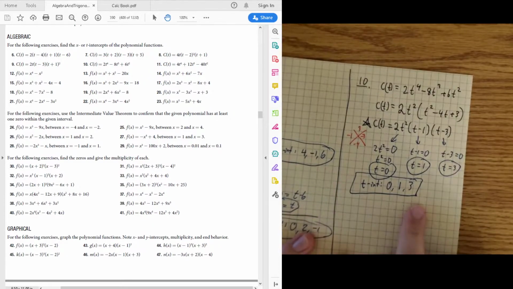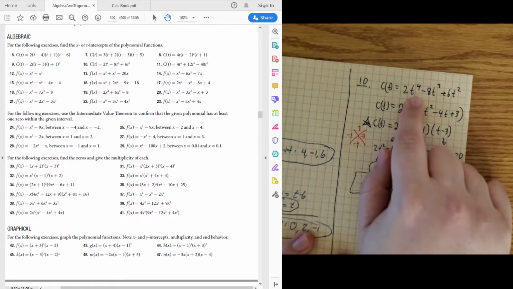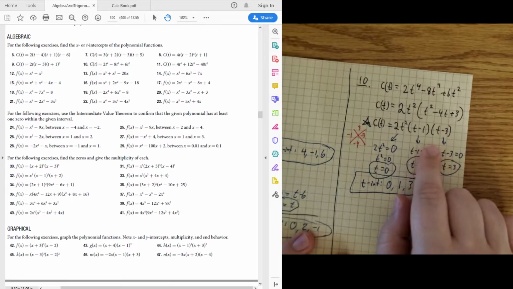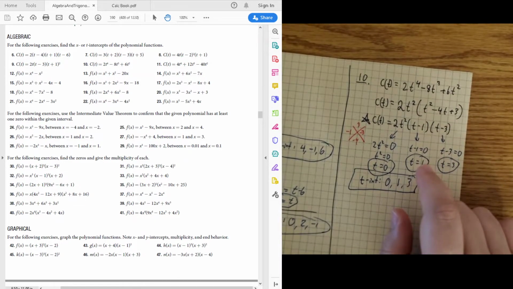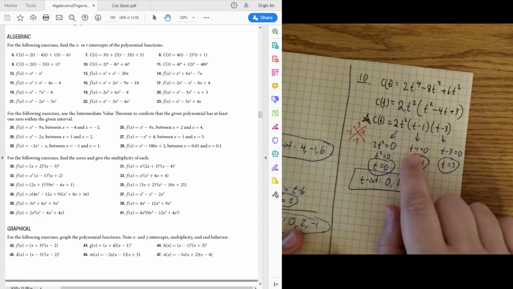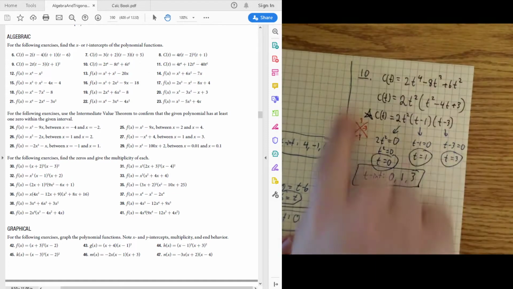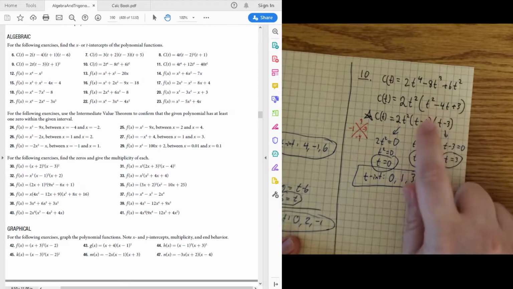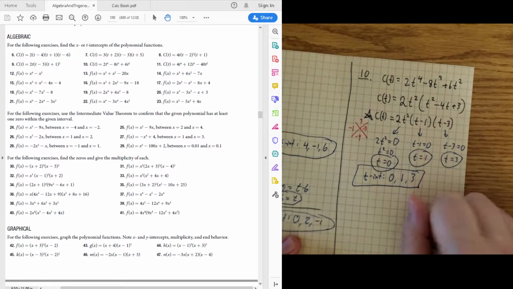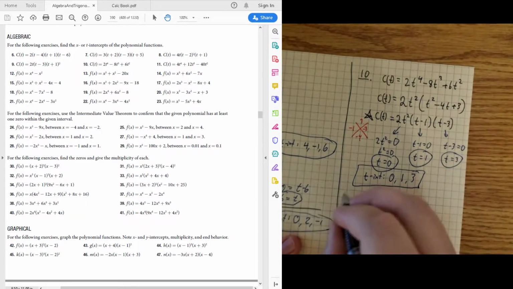This is one of the best techniques we have. If it's not in factored form, we can put it in factored form. Now, this takes practice, which is why we have some practice problems today. And we'll be looking at number 12 next to get some more practice on it, and so we can see at least one more example of how we can factor these. And we'll actually do a couple of them, because I think it's super important to get through and practice some of this factoring stuff. Because if you're not comfortable factoring this expression, then these problems become very, very difficult to do. So let's look at number 12 now.